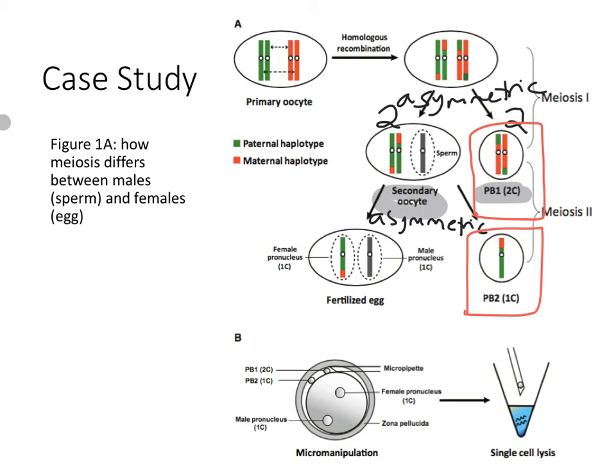So how many cells does a female produce after meiosis in humans? The oocyte, the first polar body, and the second polar body. And that's what's diagrammed here down at the bottom. We've got polar body 1, we've got polar body 2, and we've got the oocyte, which is called female pronucleus here. This is how the DNA is divided up among those cells. There are 2 copies of every chromosome in the first polar body. There's 1 copy of every chromosome in the second, and there's 1 in the oocyte.